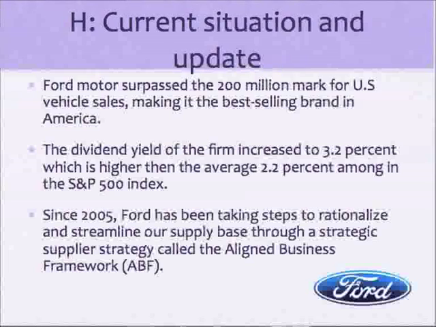The last part is about the current status of Ford Motor. It surpassed 200 million as the maker for US vehicle sales, making it the best-selling brand in America, and the dividend yield of the firm increased to 3.2%, which is higher than the average 2.2% among the S&P 500 index.